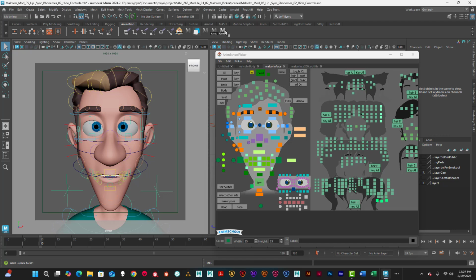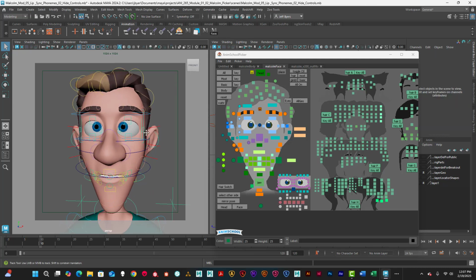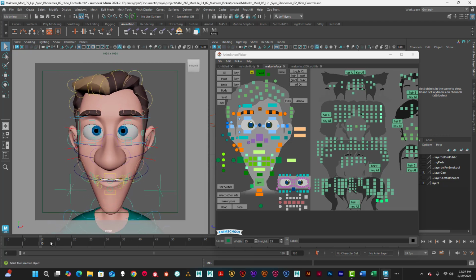Since I've already got one with the tongue, I'm just going to take this and delete it. Okay, so here's mine, and you'll need to have that. All right, and make sure you include the tongue. If you haven't started, you're good to go. Even if you started and created everything, it's not the end of the world. It won't change anything.